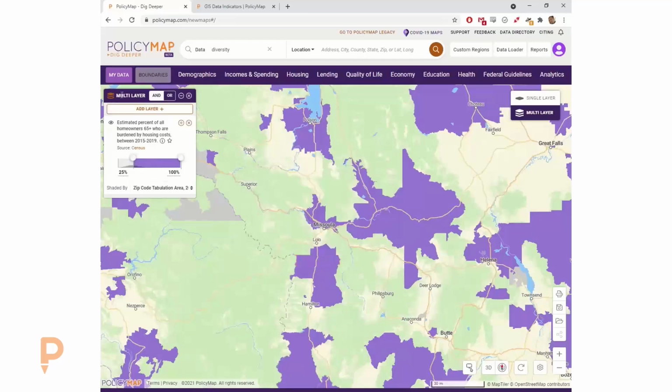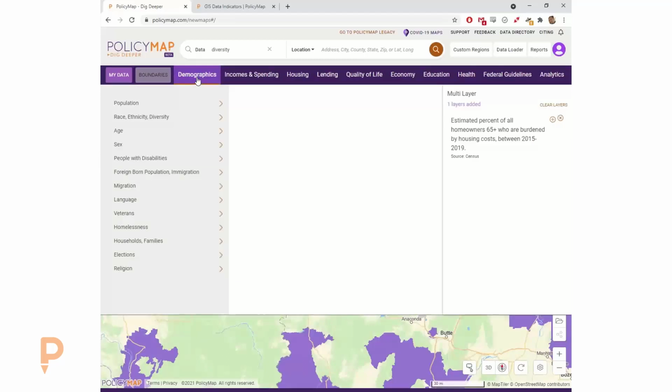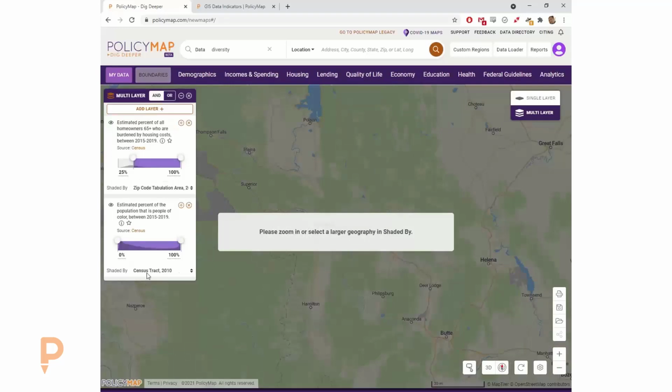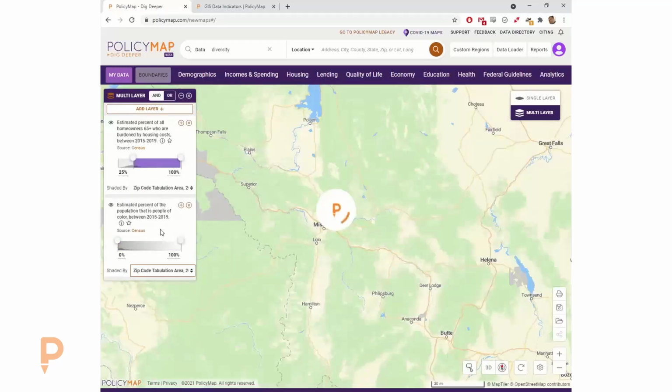And then as the name implies, it's a multi-layer map. So now we can add multiple layers onto the map, and we can add another one. The other one was about demographics and seeing if there's a racial aspect to this particular data set. And so to do this, we can add something very simple like non-white again. And again, the default geography will always be the smallest. And so we just need to bring this up one level.